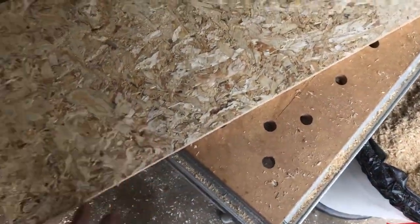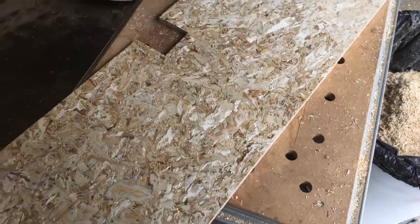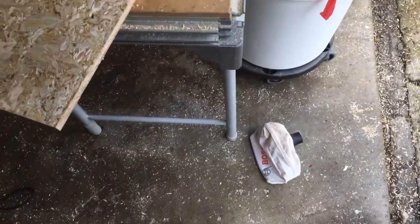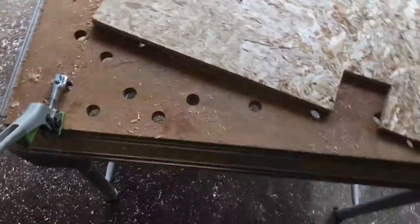So a good technique, I think. This OSB doesn't do too bad. It's not hard to use the planer on. Just really dusty. Definitely wear a mask. I'm wearing a mask right now. And have a giant bucket and an area that you can sweep up, because it throws shavings everywhere.